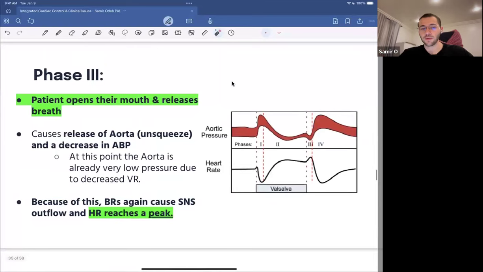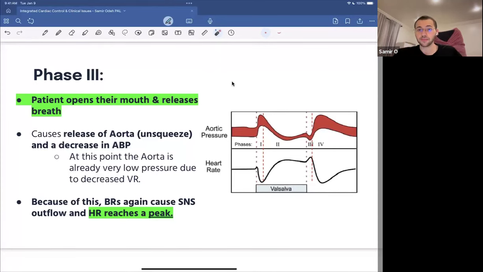So going back to phase 3, and I'll go back to phase 4 for you later. Essentially, the patient is opening their mouth. What this does is that it releases all the pressure that was in their thorax. That release in pressure is going to unconstrict the aorta and the vena cava. What this means is that the pressure in your aorta is going to dip. It's going to dip because that aorta is just expanded now. It was compressed, now it's uncompressed. So that means there's more volume for the blood, and the amount of blood inside the aorta is going to decrease pressure. Okay? What that does is it's going to cause your baroreceptors to detect this.